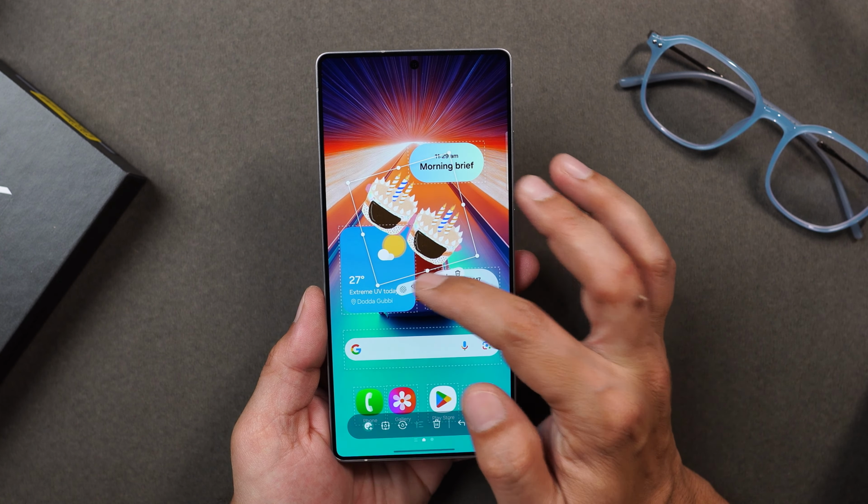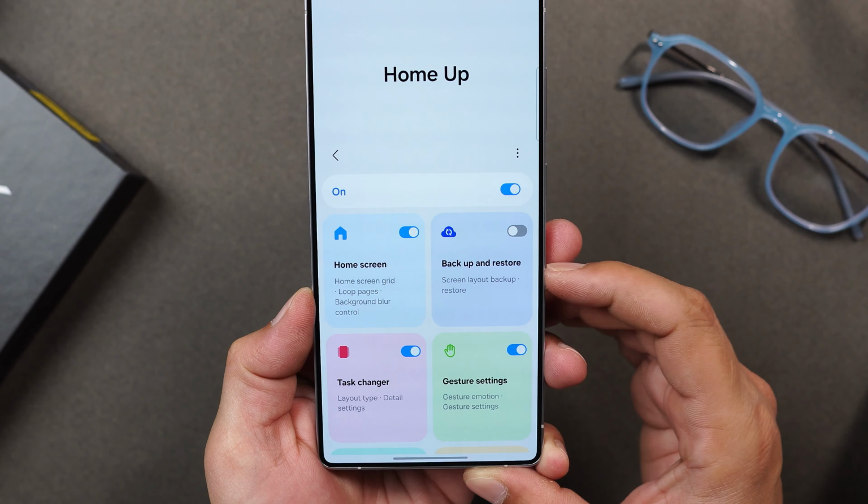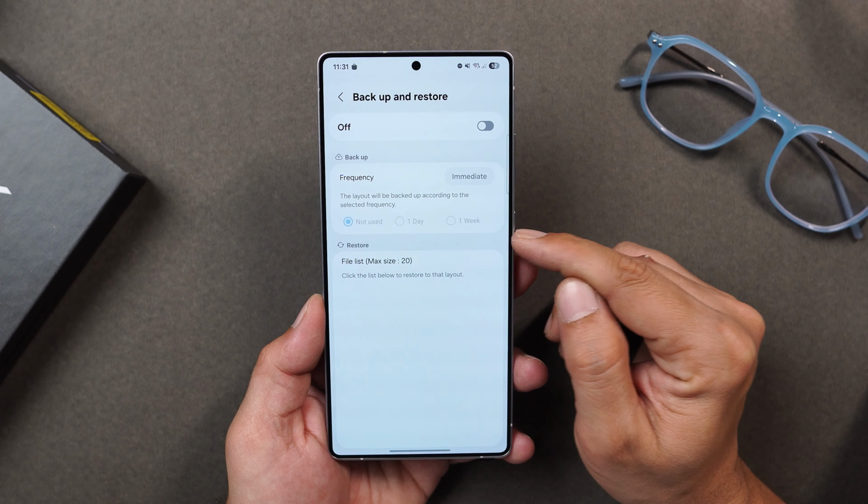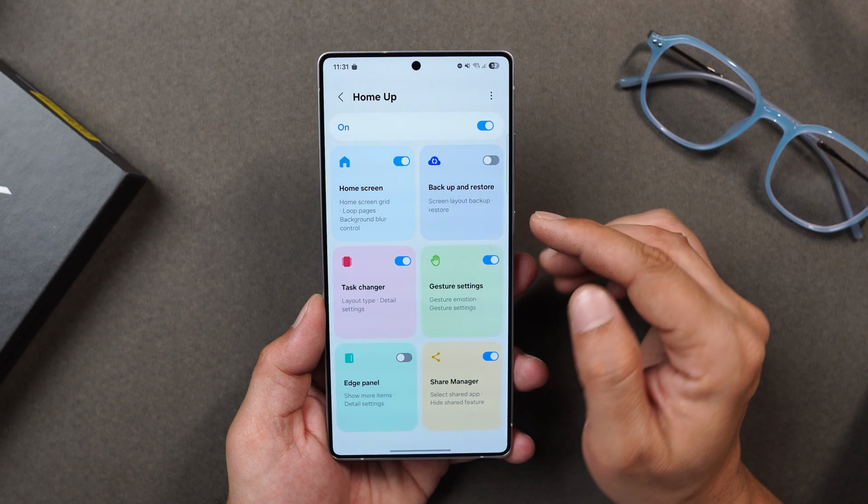I know it does look messy, but yes, it's a good option that Samsung has provided. But if at any time you want to reset this, just go to settings, more customization, under home screen, DIY, and tap on reset. Using one click, you can reset the layout. They have also given an option to backup and restore, and I'm sure some people will come up with amazing presets, and those will be shared online, which you can apply directly using the backup and restore feature.